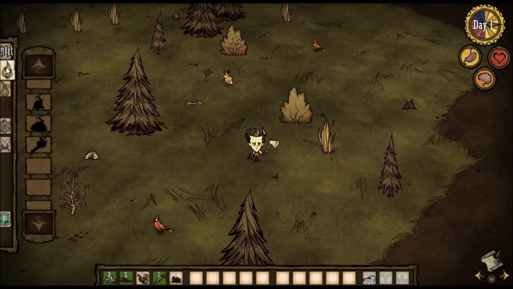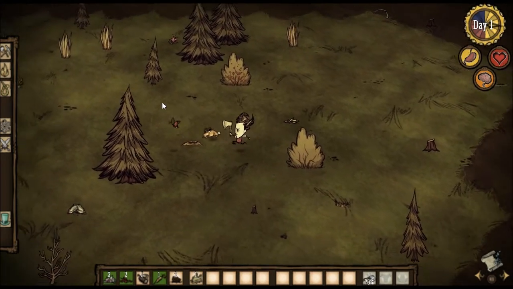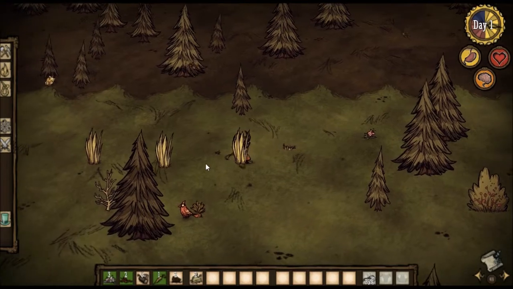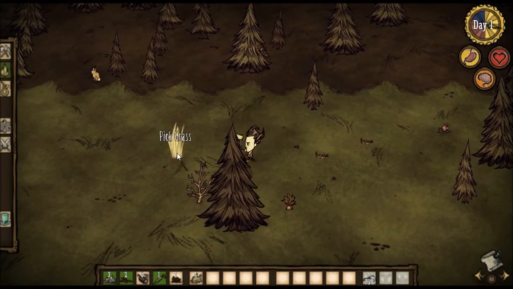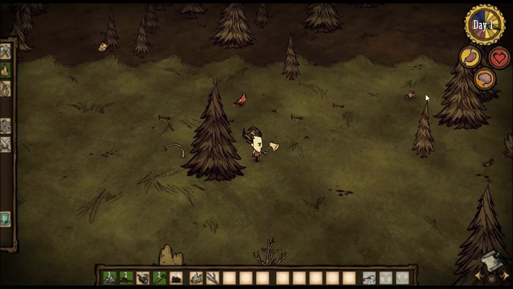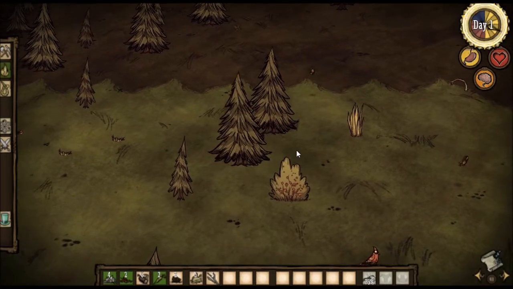Okay, so we need fire. Go away, for goodness sake. Birds and animals are really annoying. But the fact is, they get in your way a lot. So let's just collect whatever we can. Okay. Chop down the tree. No, chop down the tree.